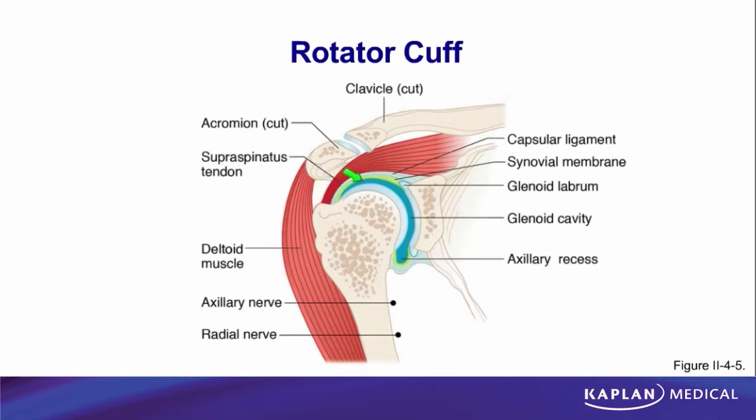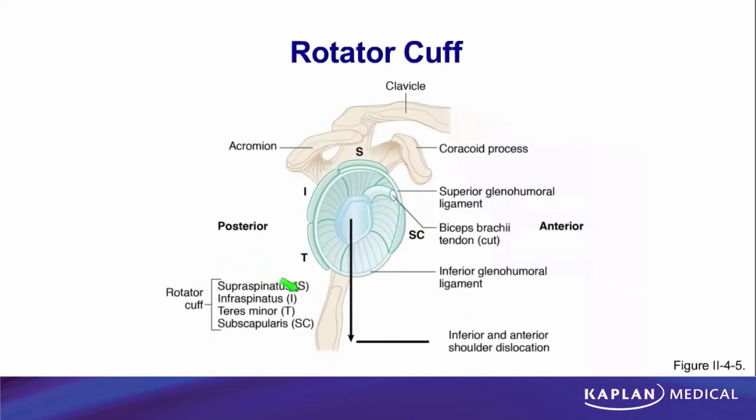But what we really want to be able to do is see all 4 of the rotator cuff tendons at the same time. So the way we can do that is we'll stand over here laterally, look into the shoulder from the lateral side, remove the humerus, so we're looking into the shoulder joint and we're looking at that surface right there. That's what we'll see on the next slide. Okay, we're looking from the lateral side. There's the glenoid fossa. The humeral head used to be sitting right there. Okay, and we see the shoulder joint capsule surrounding that.